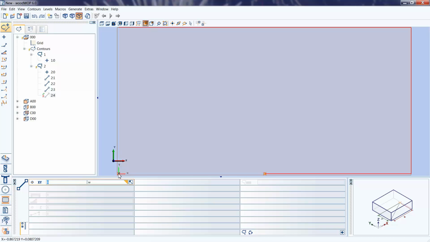This point here is the start of x, which is 0, and the start of y, which is 0. So let's click on 0 here and tab, and that gives us the line to the start point of x and y. Now let's finish off this line here to there. We click on that point, and again we're going x divided by 2, tab and 0, and that finishes off our line. So now we've got a place for the router to follow around that line.